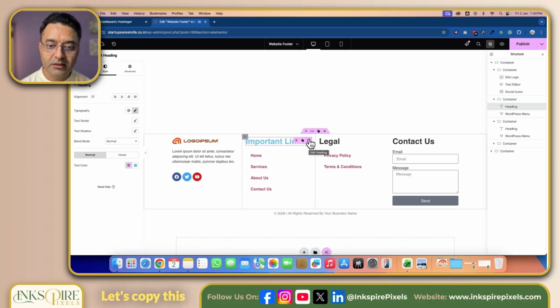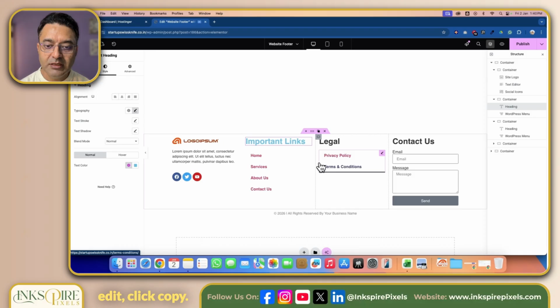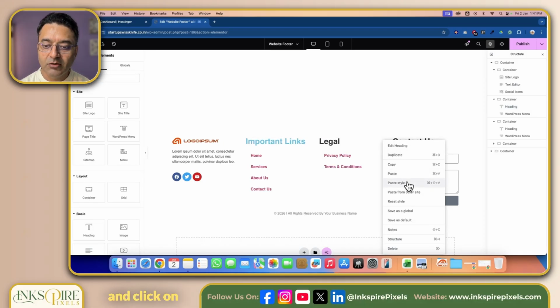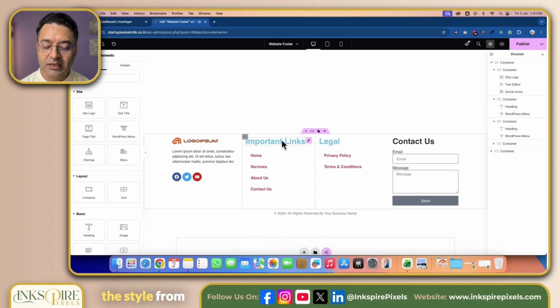Let's copy this style by right clicking on edit, click copy, and now let's right click on this edit heading and click on paste style. So it will copy the style from here and paste it over this heading also. Let's do the same here, right click and paste style. So we have now added the same style to all the three headings over here.